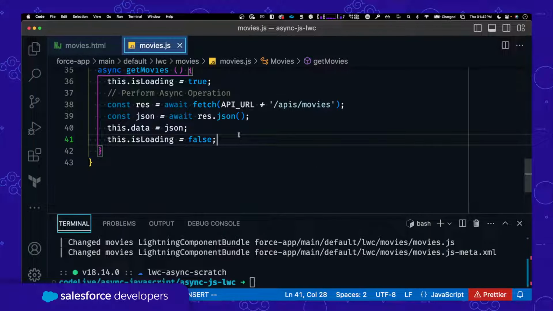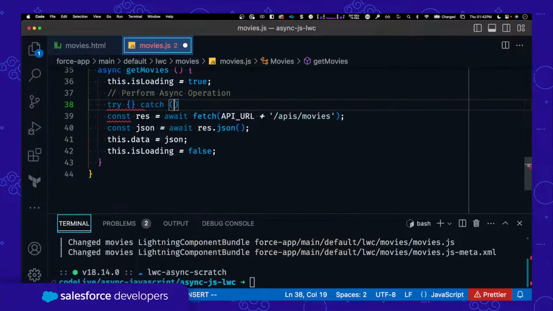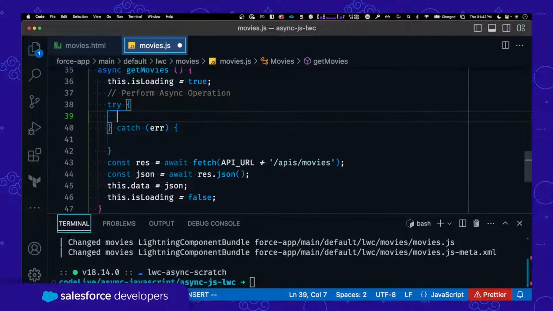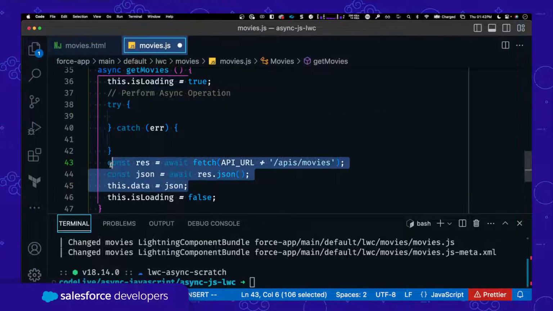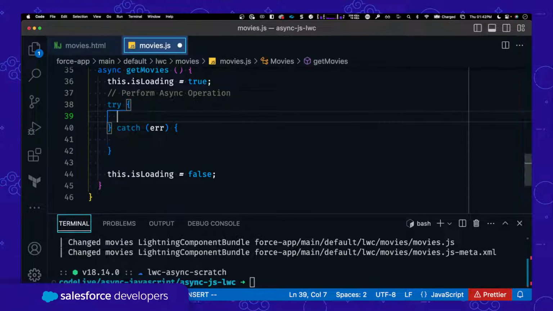But how to handle errors? Well, if we are using async await, the best way to handle errors is by using try catch. If you come from an Apex or Java background, try catch is going to be familiar to you. So let's do this. Move this code into the try.